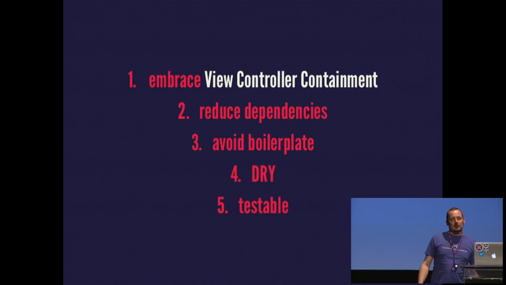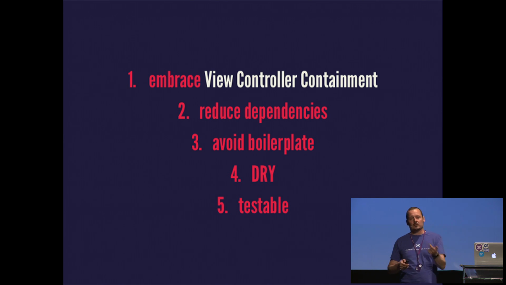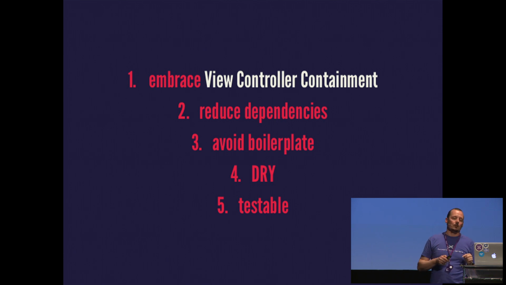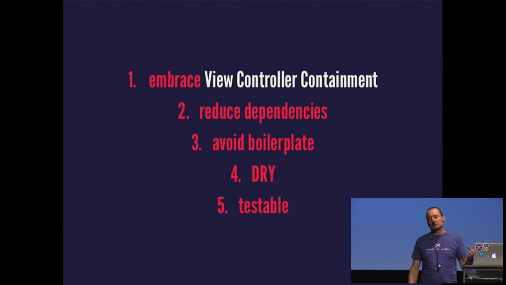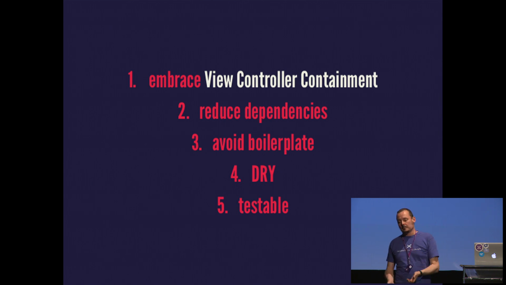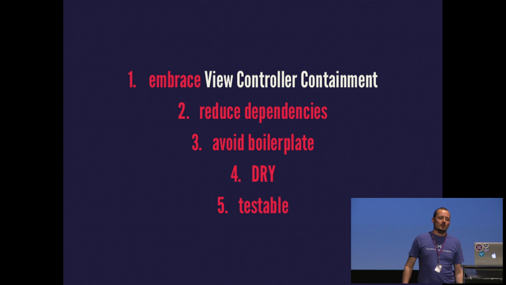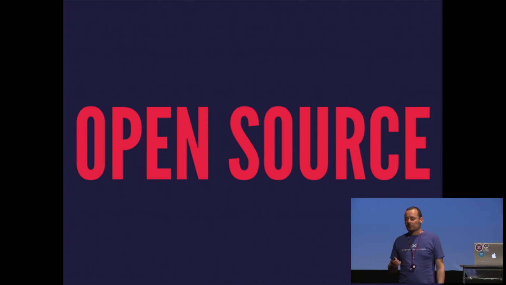So what's the takeaway on this? Embrace view controller containment. Make view controllers small. You can use a lot of them on the page. If you saw the iPad app, each little box you saw is a view controller. You can put them in collection views, whatever you want to do. It works as expected. So you can make view controllers for small data, for things you want to do one step at a time, and it removes dependencies between code in the same file. It removes boilerplate code. You won't repeat yourself. You can put code in common components. And best of all, it becomes more testable, and you know it will work as expected if you write good tests.